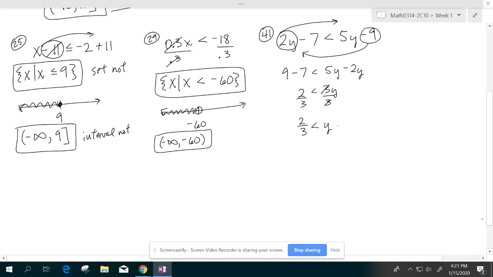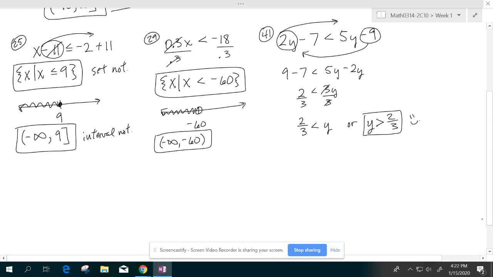And do you see that that does get y by itself? But remember me saying a second ago, if the letter's on the left, you can shade the way the arrow points. Is the letter on the left? No. So when it comes to the number line, I'm going to have to remember maybe to shade opposite, okay? Or can I go ahead and fix this and make the letter on the left? I can. Or I can take the whole thing and just flip it around. So it'll say y is greater than 2/3. Would it have solved with the second solution had we moved the 5 over? And I'm going to show that. Yes.